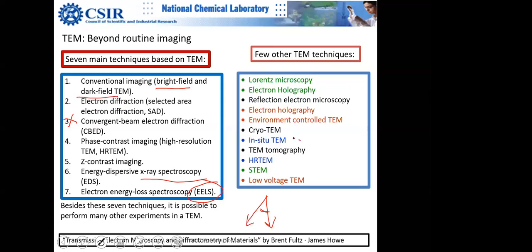In situ TEM is becoming very famous for chemists. This is very good for biologists. A Nobel Prize in chemistry was given earlier for TEM, right? And I'm sure that one Nobel Prize may come in the next decade in chemistry for in situ TEM, and in the catalysis area it should come.